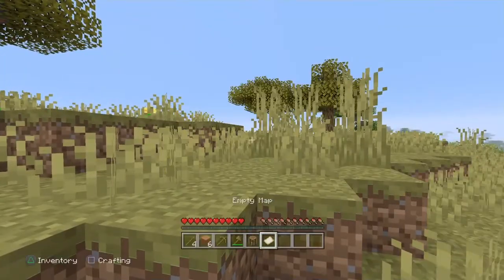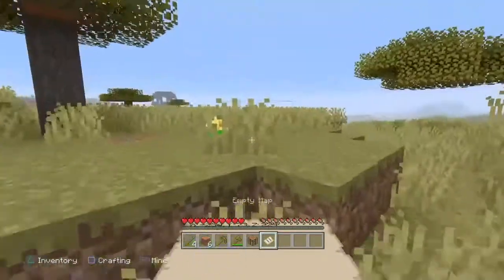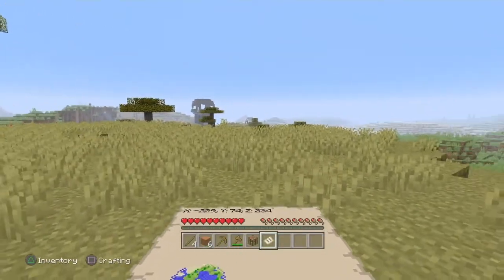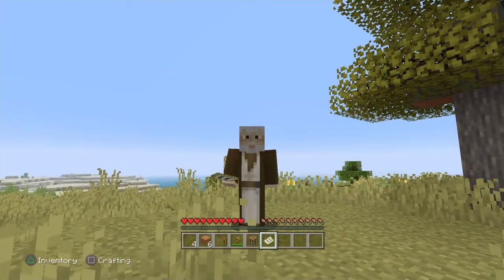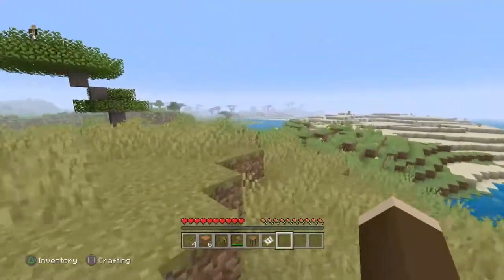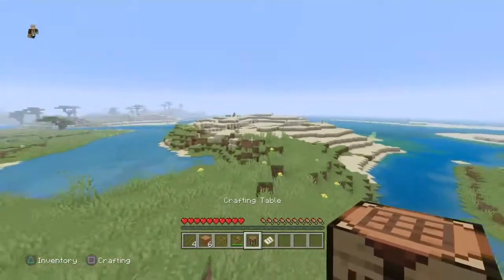Let me break out the map. I'm so excited, I'm not even using the map. These are the coordinates. You spawn somewhere around here. If you see that pillager outpost, you know you're in the right space, and you're also in the wrong space. You do not want to be here. You do not, I repeat, not want to be here. So let's run away. Let's get the heck out of here.